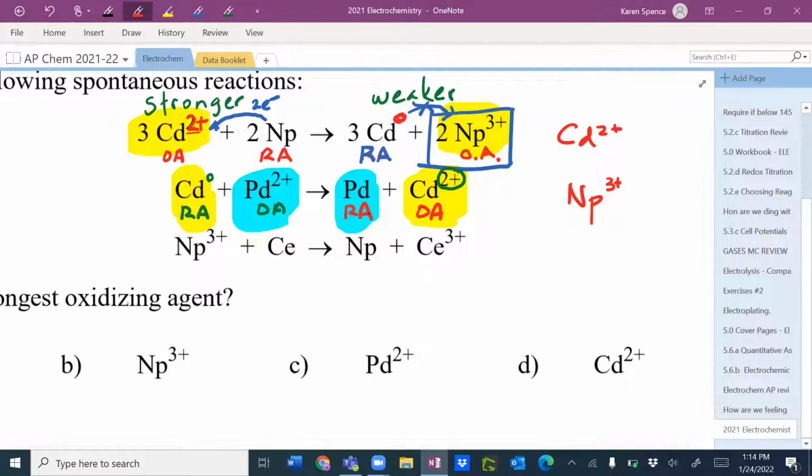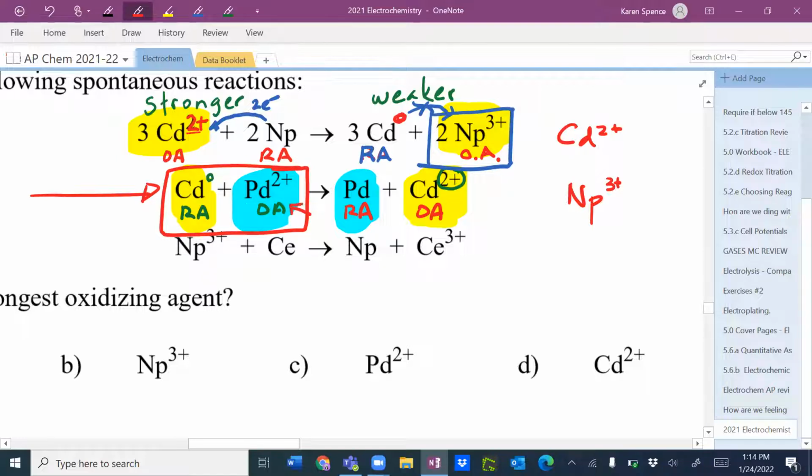And so we are going to be now looking at who is stronger. Well, this reaction proceeds in the forwards direction. So who's good at doing their job? These guys here are good at doing their job. So who is the stronger oxidizing agent? We're comparing palladium to cadmium, and palladium pushed the reaction forward. Cadmium did not push the reaction backwards. So palladium is stronger than cadmium. We're going to put palladium above cadmium.